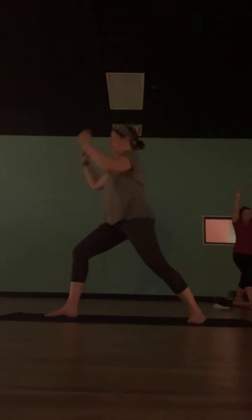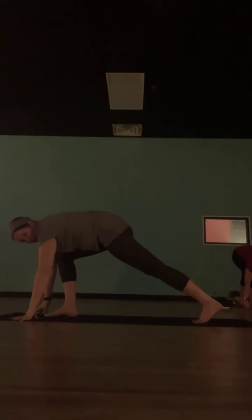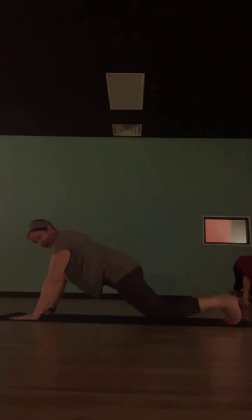Step it back. All right, now as we step back here, now we're just going to drop our hands down to the mat on either side of that left foot. Turn your right toes forward. Step your left foot back to meet your right. So you're in plank or modified plank.